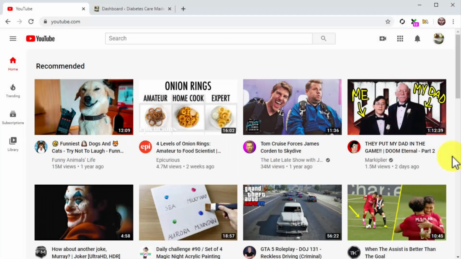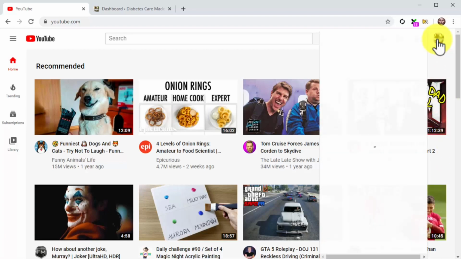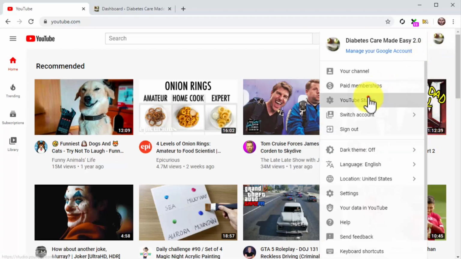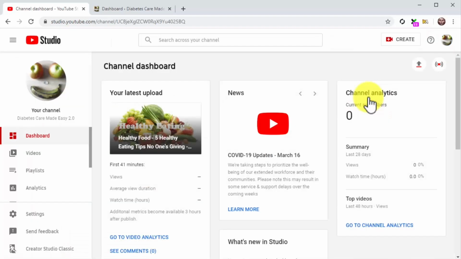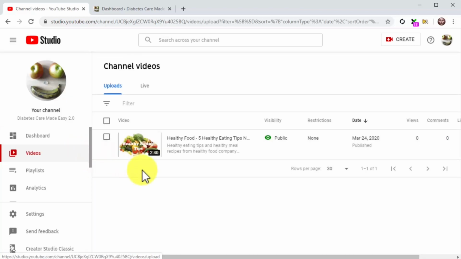You have to start by getting the video embed code. This is a code that you can use to insert your video on a blog post page, and you can get it straight from your channel dashboard. So let's go to the dashboard first. Start on the YouTube homepage and click on the Profile menu button. Next, click on the YouTube Studio option in the menu. Once on the channel dashboard, click on the Videos tab on the left sidebar menu.